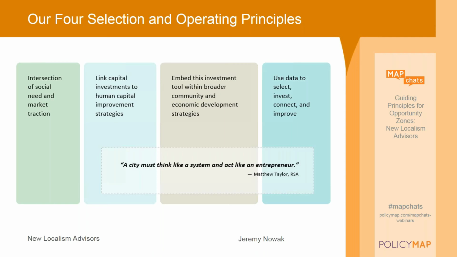And then finally, use data not only for selection and to guide investment, but to constantly connect people and place, and to constantly make improvements in what you're doing. So I realize these are pretty broad operating principles, but I think they're important ones to sort of get going with.